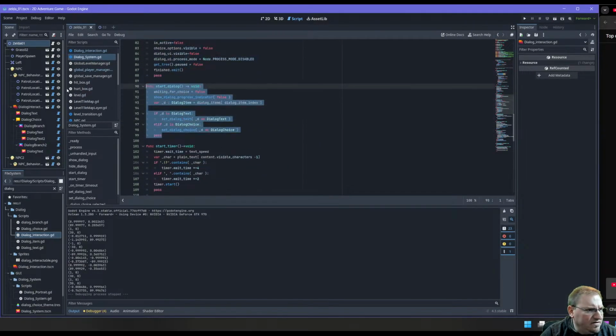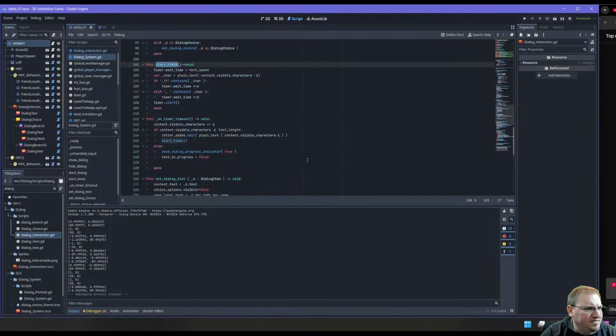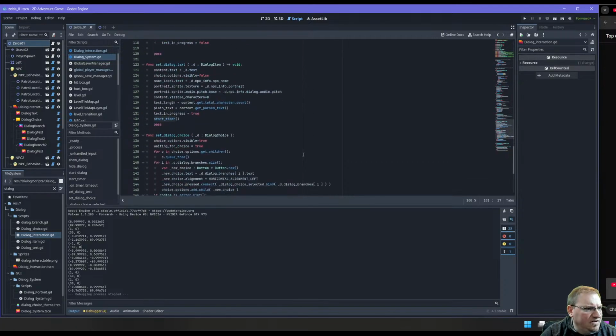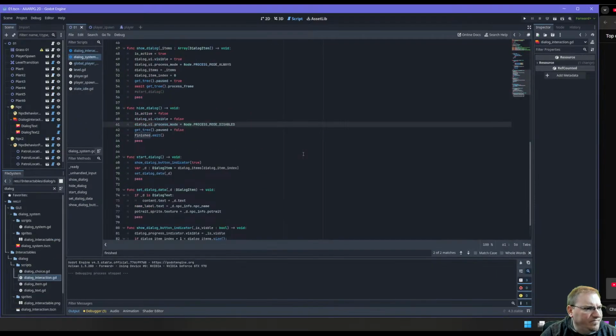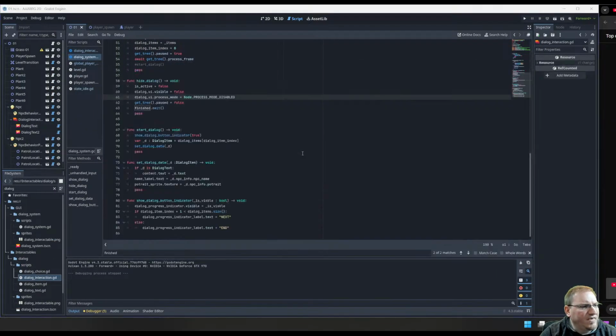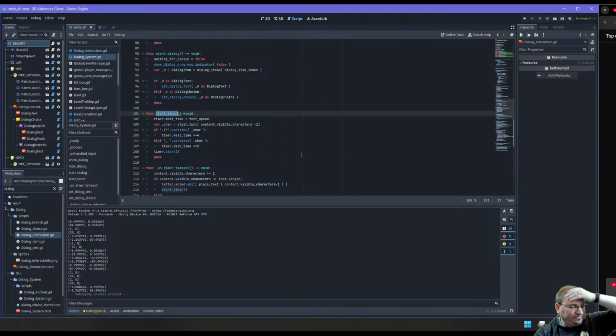Start dialog. Start timer. That's the text speed. Set dialog text, set dialog choice. Okay, where are we calling?